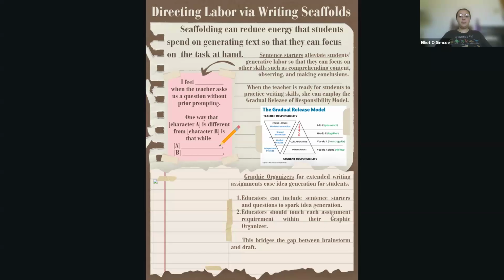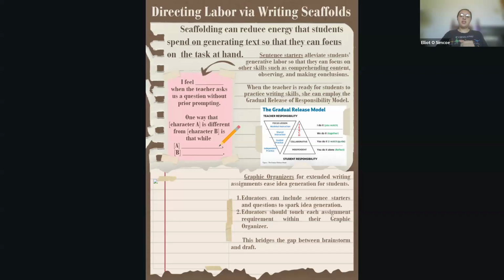So this is an opinion. A more content specific example is this. One way that character A is different from character B is that while character A does this, character B does this, or they are this.